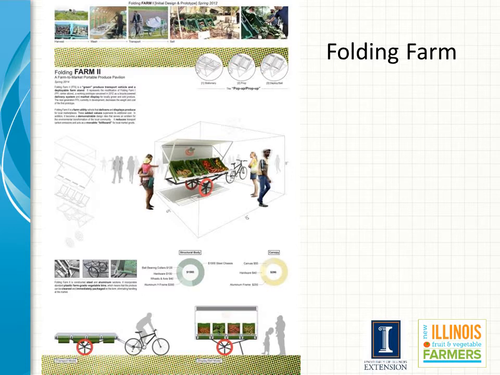This is the new generation folding farm in this slide. Our original model will now be used in the field as a harvest cart to transport bins back to the washing and packing pavilion before sale. The folding farm concept would especially be practical in the context of urban and peri-urban farm marketing.